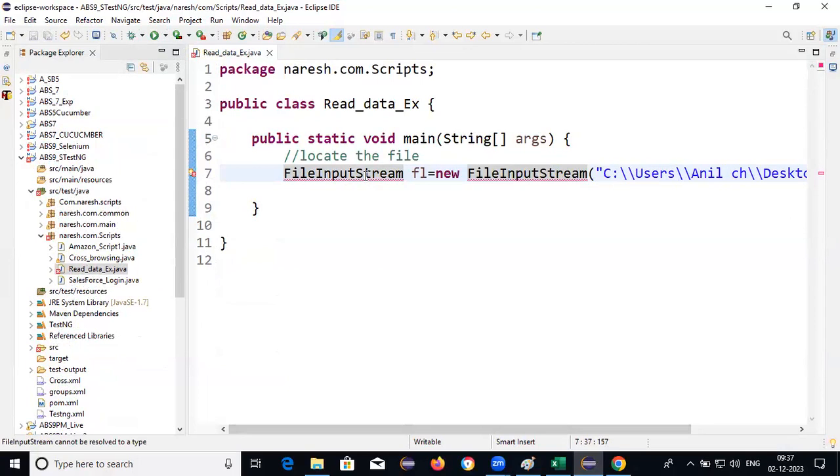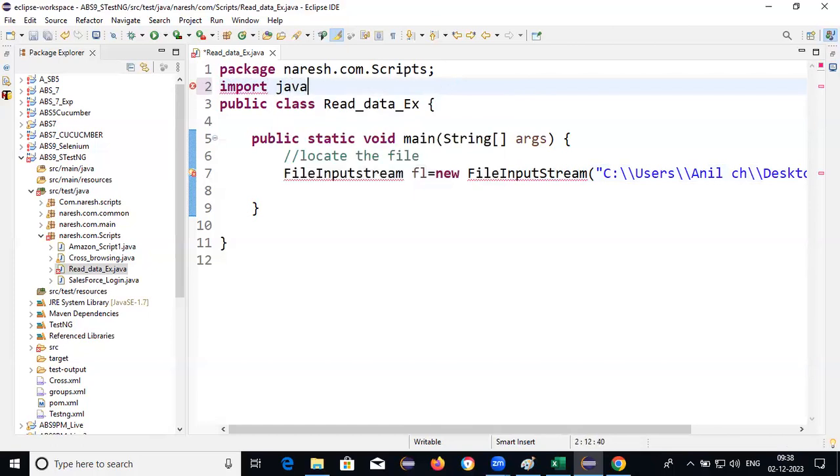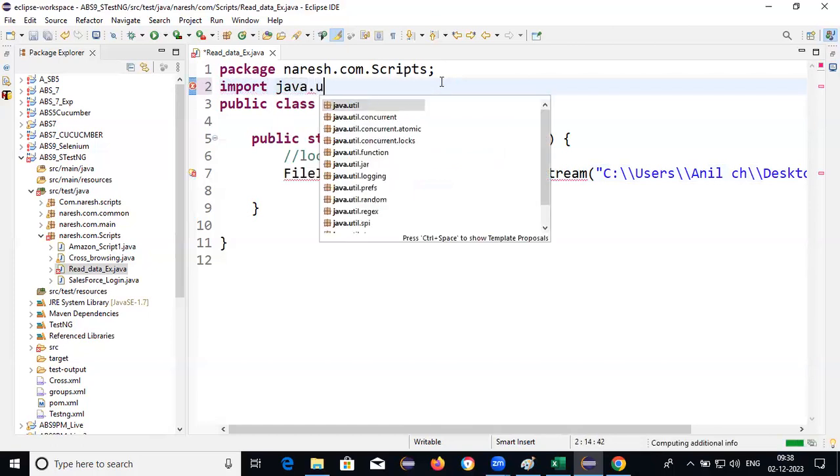We are expecting the FileInputStream import. Cannot be resolved. Import java.util.